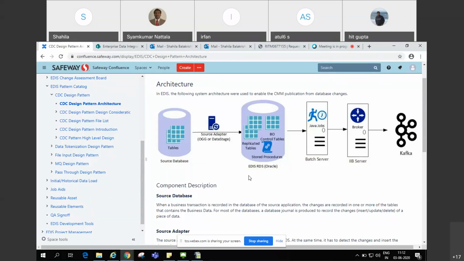Yes, that is the intent, because the tables are huge. If we went for a full refresh every time, because these jobs run every 15 minutes, OGG keeps monitoring the source tables and runs every 15 minutes. A full load every time would be resource consuming. At the same time, there is a possibility from the DB2 tables that we can replicate the change data. We can replicate the data from the source to the replication layer, and we may not require scheduling any batches on top of that. That is the main intent.